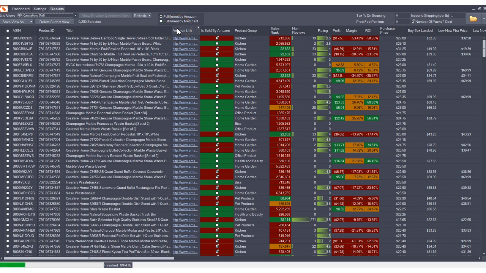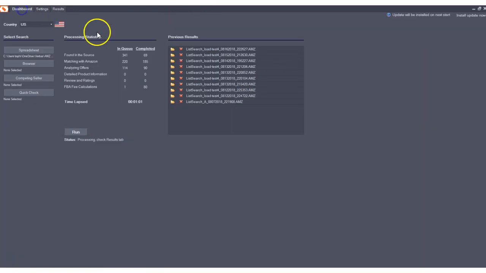There are some other small updates that we made. We made some fixes to the program. We had an issue with the is sold by Amazon data not working for some markets. The UK, France, and Germany markets were having issues. We fixed that. We also made some enhancements so the program actually loads faster. When it's opened for the first time, it was sometimes taking a really long time to load, and that's because we had some background process going, and we've enhanced that so that the program should now load much faster.